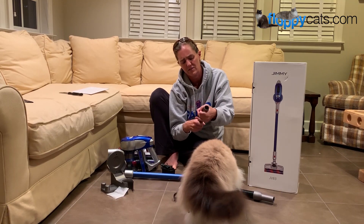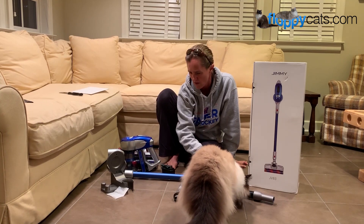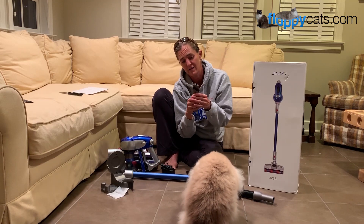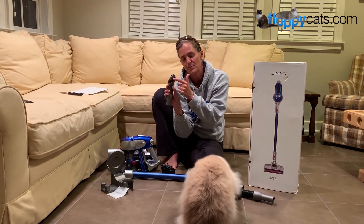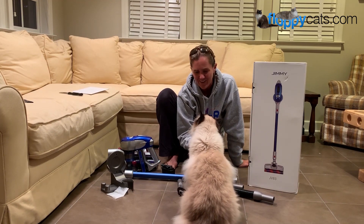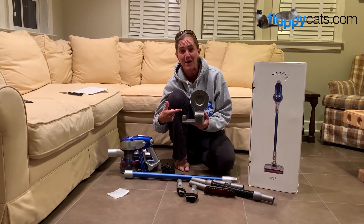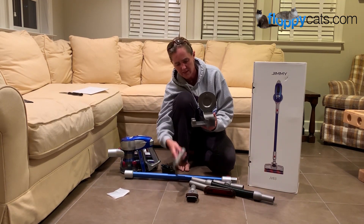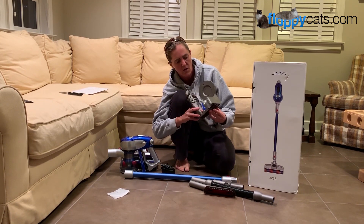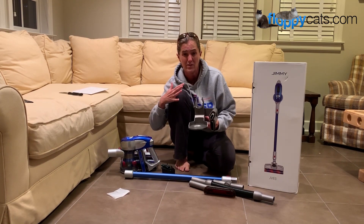This one I think is just a bendable piece. As I'm reviewing it, I'll have to figure out what all these pieces, parts, and tools are. Charlie is biting on this part of that tool — are you hungry? I think you're hungry. It also comes with a wall mount where you can put the accessories on there and then secure it to a wall and hang the stick vacuum, like in a closet or something, so it gets up and out of the way, which is huge.